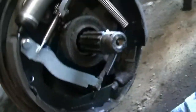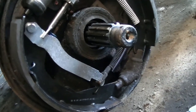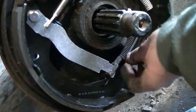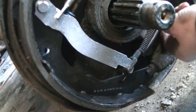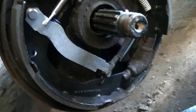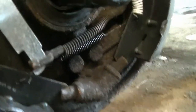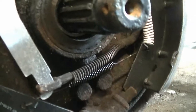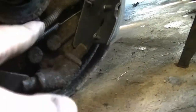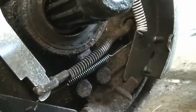Oh, we didn't put these in yet. If it went back there, you'd have to weave it in between things. Things are in the way, and this is in the way. Okay, we flipped it, took it around, put it around the back. It was just rubbing against this spring here for the parking brake, and we didn't want that. And Bentley says to switch it, so that's what we did.